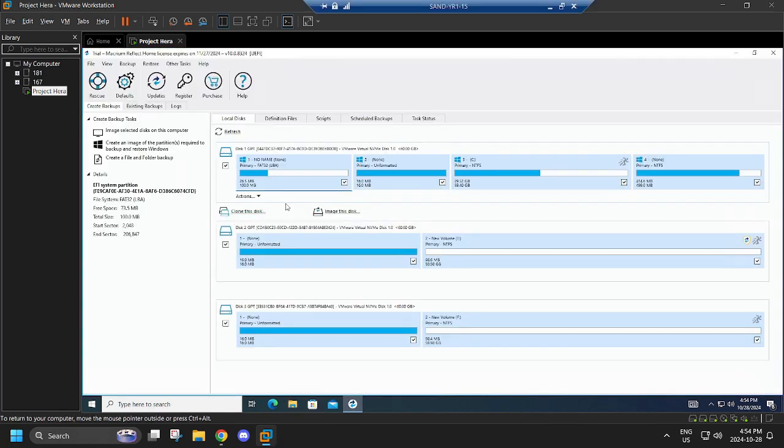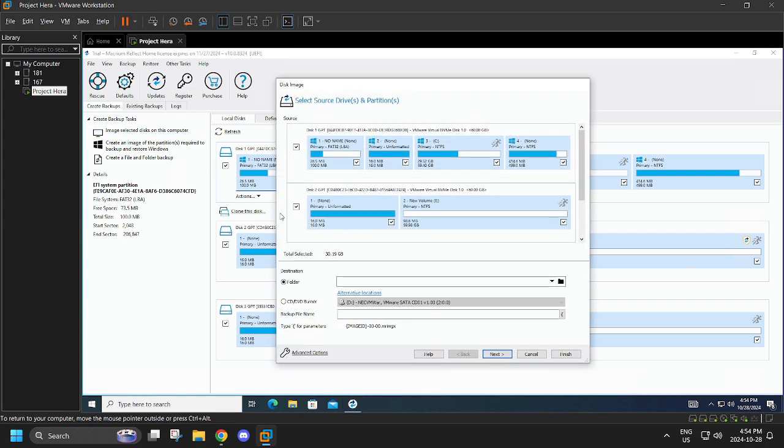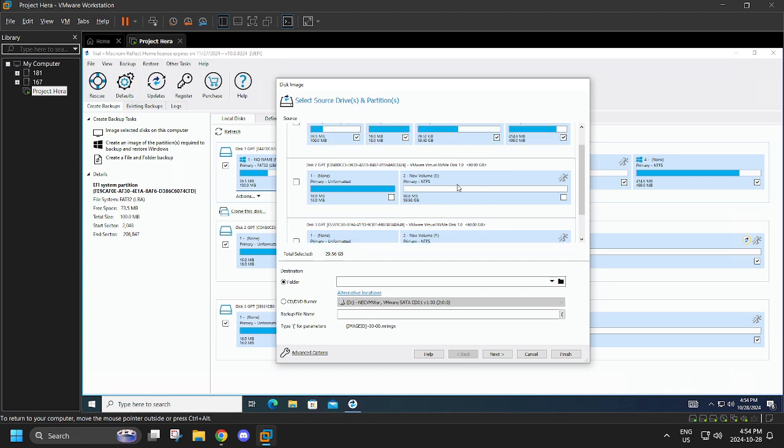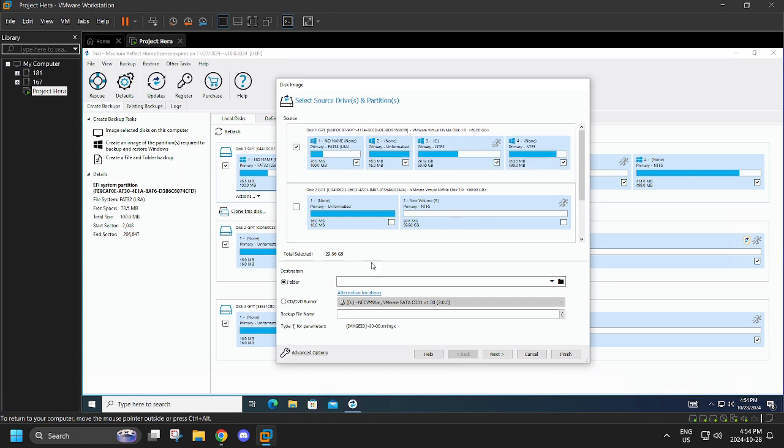So this is the section for my full image restoration. This one will be a little more involved than just backing up and restoring a single folder and file. So I'll just go through the steps here by imaging a selected drive. Going to make sure the only drive selected is my C drive, which is where my operating system resides. As you can see, these other two, the D and E, are both empty, or E and F, my bad.